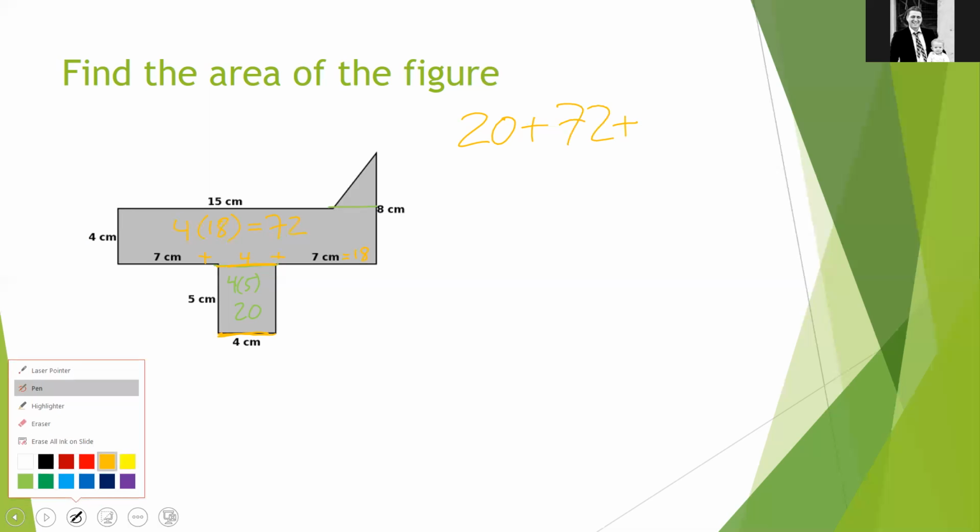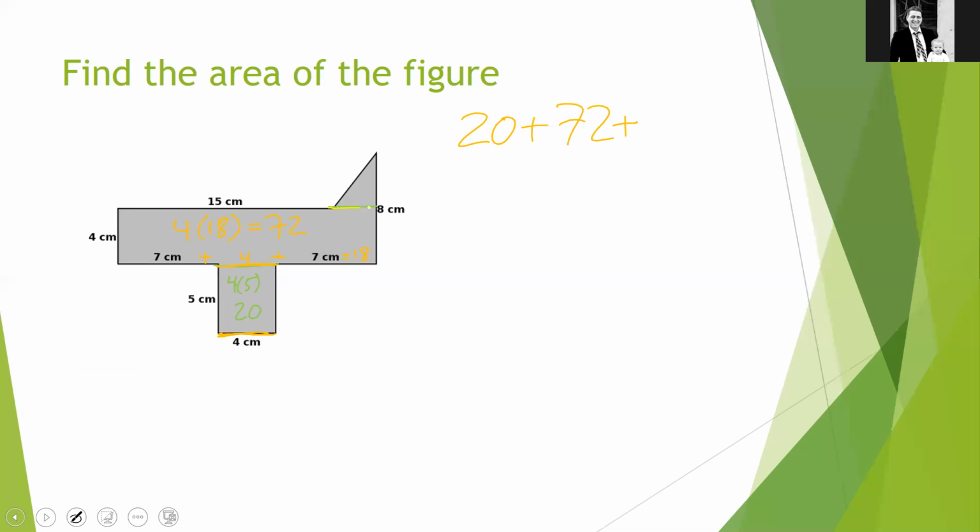Still having some trouble reading that. Let's go brighter. Now we have our last piece, this triangle. Now, if I know that this height right here is 4, that means this is 4. And if this whole distance is 8, that means the height of my triangle is 4. Now, we just said that this distance was 18 all the way across. And we know all the distance except for the distance covered by the triangle is 15. Then that'll give us the base of our triangle, which is 18 minus 15, which is 3.